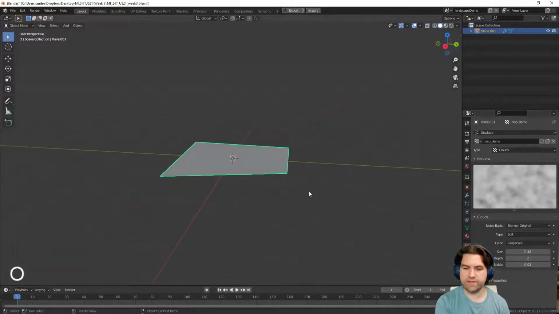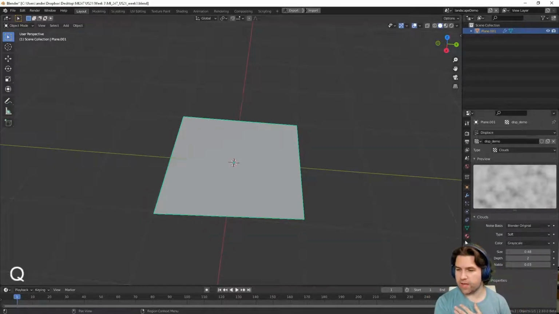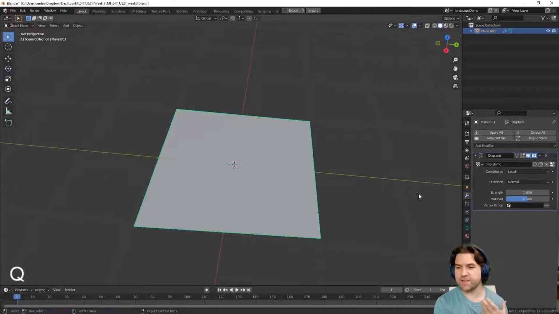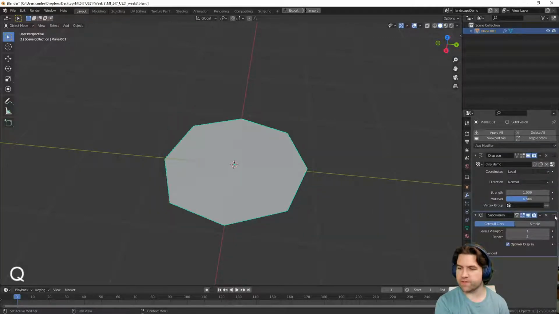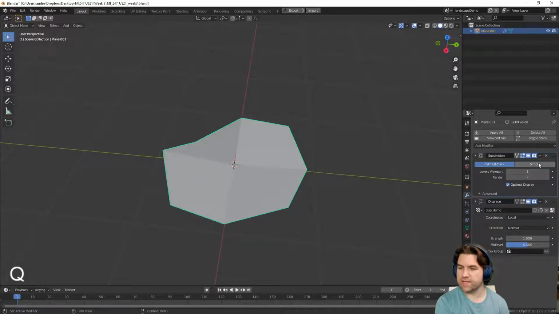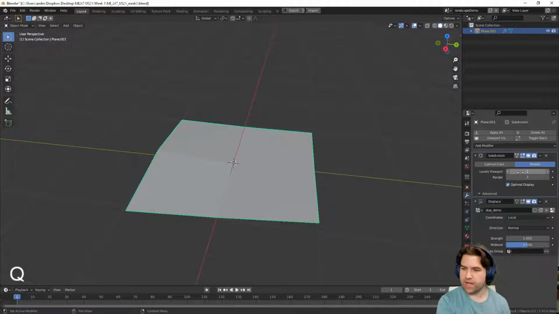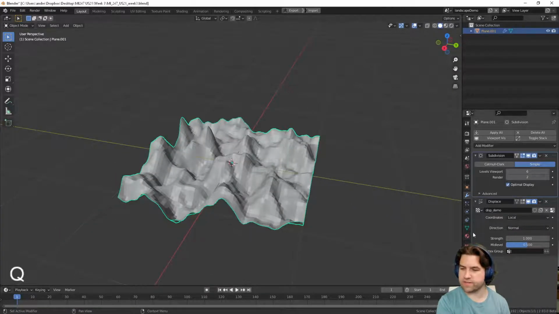Now, as it so happens, this object, from a standpoint of wireframe, all of its verts are being pushed up or down based on whether there's black or white underneath it. The problem here is that it's really hard to visualize without also being able to have more points. So I'm going to add another modifier. I'm going to add a subdivision surface modifier, and I'm going to drag it before the displace. I'm going to set it to simple. Simple keeps it from smoothing out and just makes it nice and straight. And I'm going to up the numbers as high as it goes, so something like 6. And now you can start to see these ridges.